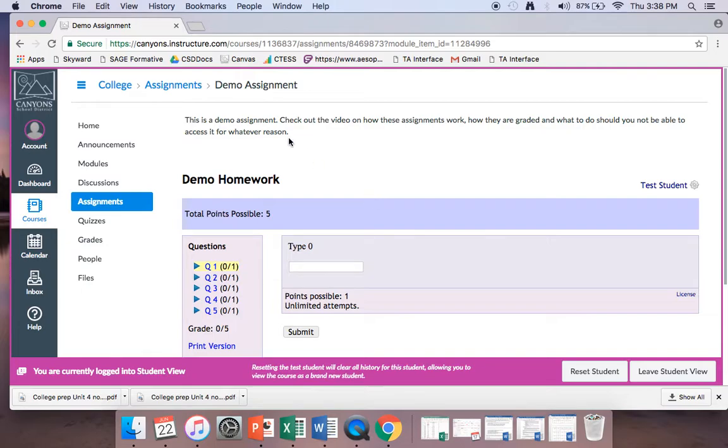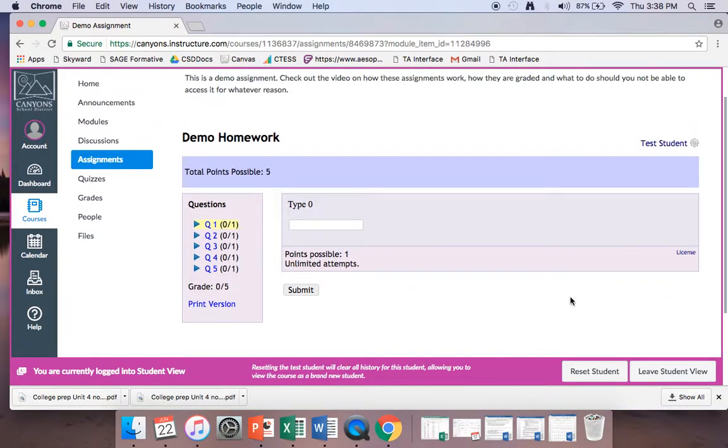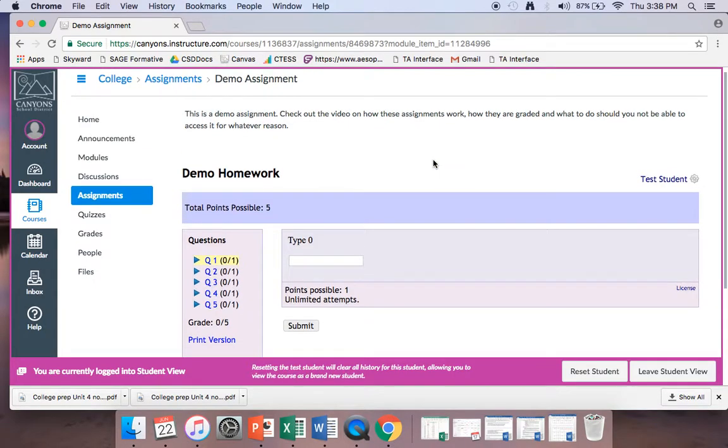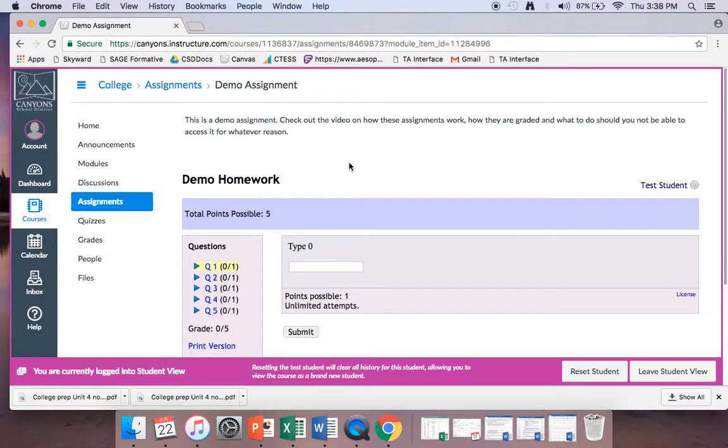Next up is the assignment. So the assignment, as you just saw, will automatically load. It'll automatically load within Canvas. There's no printing out. There's no downloading of files. You don't need to purchase anything. It's just already in there for you in Canvas. Up at the top, it'll have instructions. Notice it says this is a demo assignment. It's not for any points. You're welcome to try it out yourself, see how it works. Up here, what it will usually say is this is the assignment for chapter 3.2 or whatever it is.